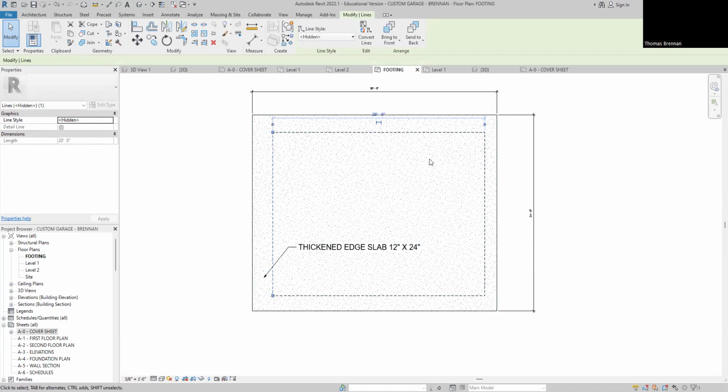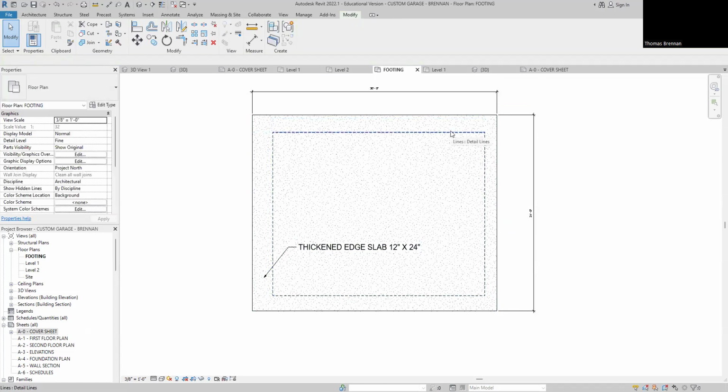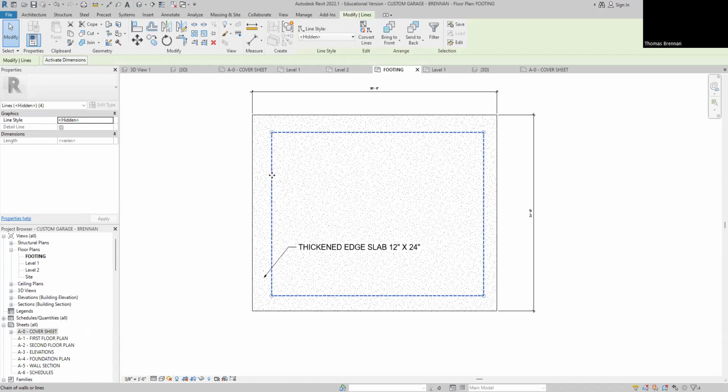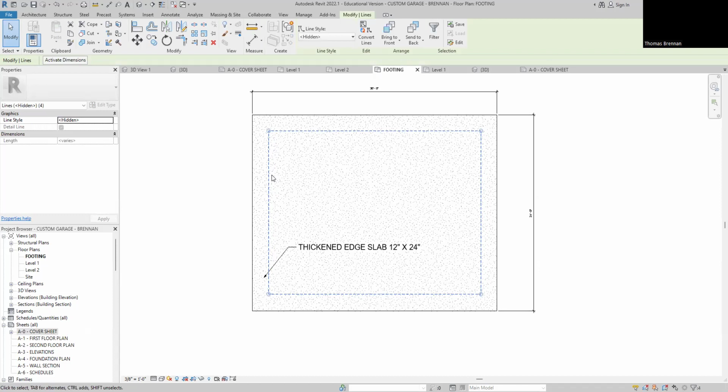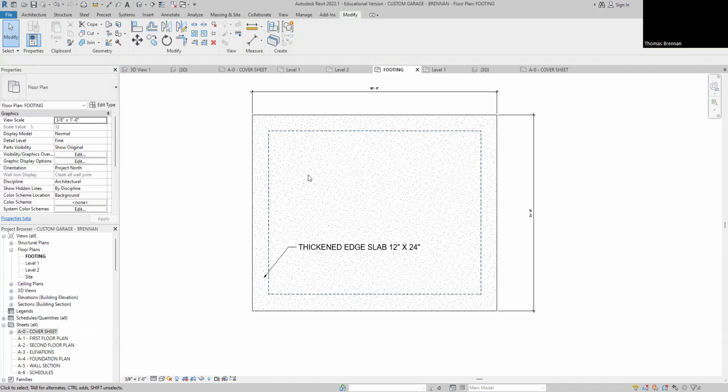We'll make that 26. And then at this point, to select all of these lines together, because mine's not centered. If you're centered, you don't have to worry about this. If they're not, then you want to select all 4 of these lines. And the easiest way to do this is hover your cursor over one of these dashed lines and press your tab key, and they'll all be selected. Just click on it and then just use your arrow keys to eyeball it. I'm not worried about it being exact, but that is how you'd move it all over. And then that's a complete drawing right there. That's all we need right there. So that's thickened edge slab, 12 inches by 24 inches. Then you want to save it.